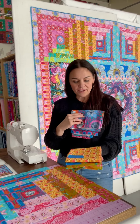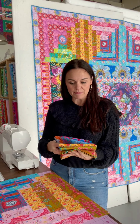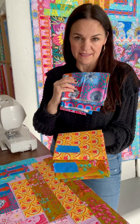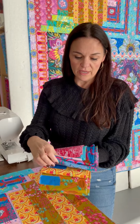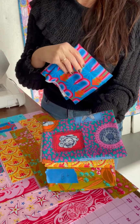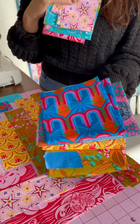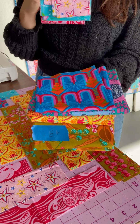Now, you might remember that you're a little bit ahead this month if you cut all of month two pieces because with these two different fabrics, you should already have leftover strips that you would have cut and reserved last month to use this month. We are using the other colorway of London to get that pretty little rose in the center. We are using this colorway of New York, and we're gonna be a little bit fussy about that cutting.